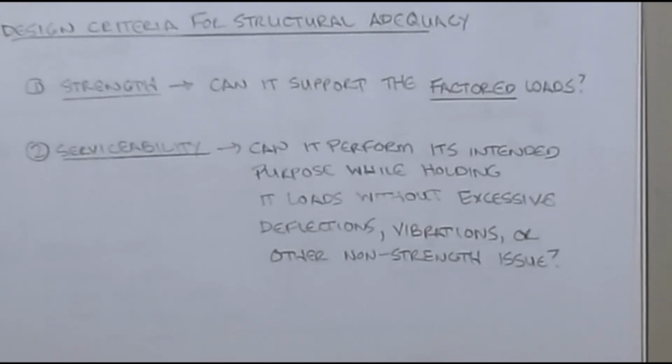Examples of this in concrete, maybe I'm trying to control crack widths so cracks don't get too large or too open, too wide, and allow some sort of corrosive agent to get in and affect the rebar. Now, like I say, cracking isn't generally a concern in steel, but those are some of the types of issues that fall into this category of serviceability.